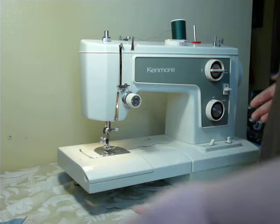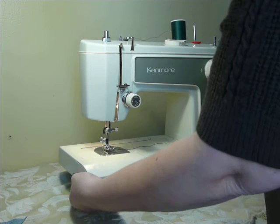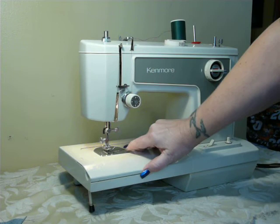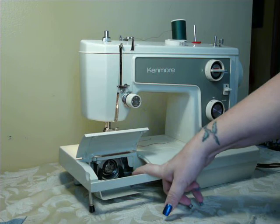Very cool. If you do a lot of sewing, you know that a free arm is very handy and convenient sometimes. Now, if you don't want to remove the deck and you just need to access your bobbin area, you just lift this little panel right on the front and there's access to your Class 15 bobbin area right underneath. You don't have to slide off the deck to get into the bobbin.